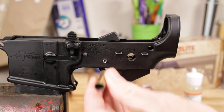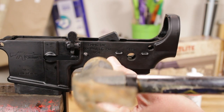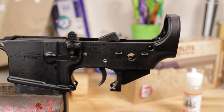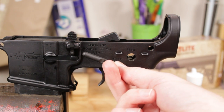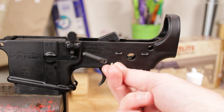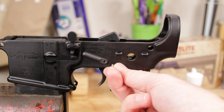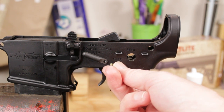I need to get a brass or plastic hammer, but for now this'll work. There we go, nice and flush. That was just a 38 special case. These screws have a little bit of thread locker on there, and these need to be tightened down to 8 pound inches up to a maximum of 11. So I'm just gonna stick right at that lower end.